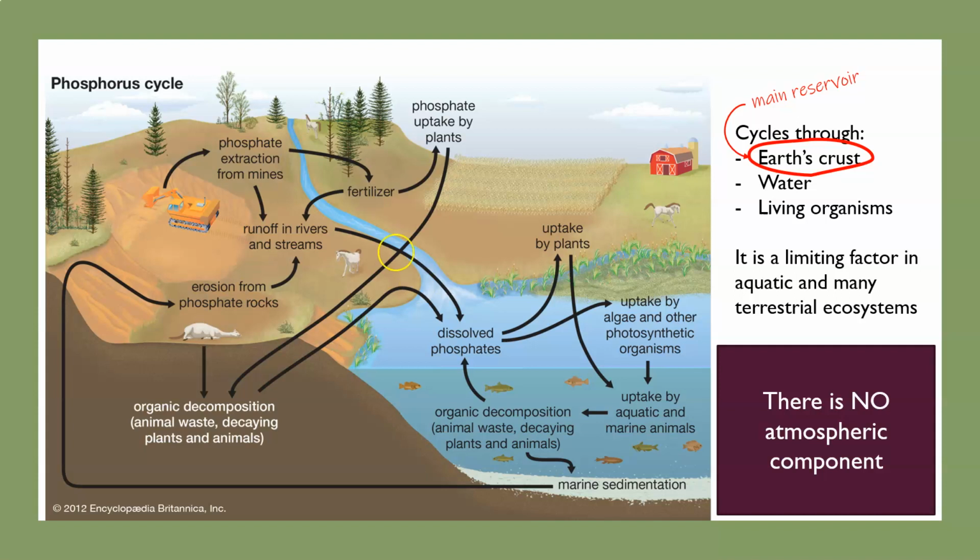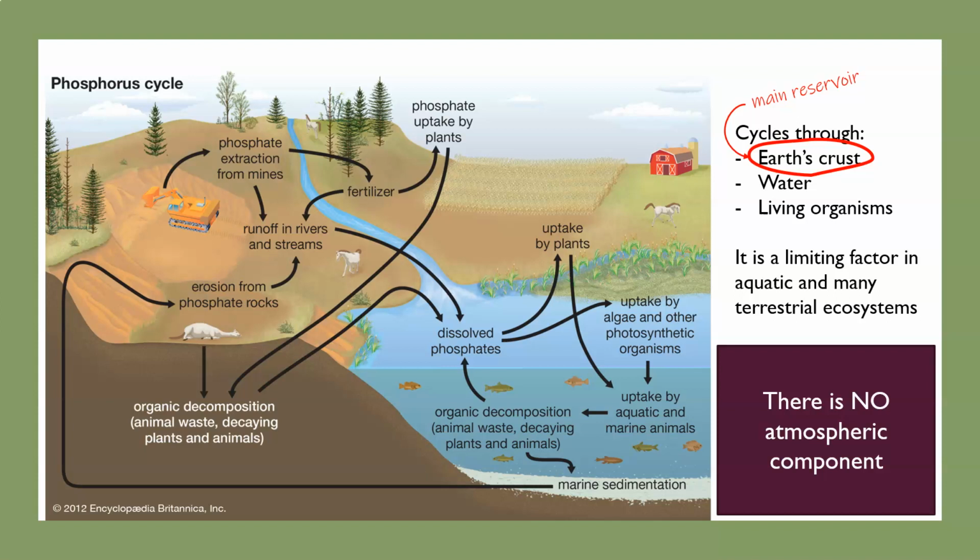So we have phosphorus in our own body, and you see over here the organic decomposition allows that phosphorus to go back into the soils, which makes it again available by plants, which then gets eaten by animals, which then gets recycled back in through the animal waste. And that's a relatively quick process. It moves through the plants and the animals and back into the animal waste and the decaying plants and back into the soil pretty quickly. But otherwise, the erosion from the phosphate rocks is a very slow system and takes a long time.